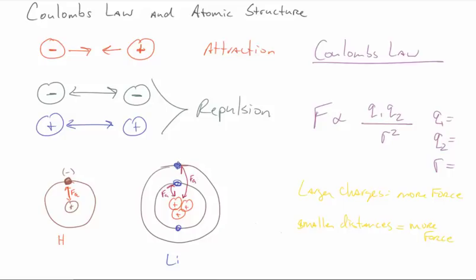Now, the second electron out here would be less attractive than the first because, again, the distance between this outer electron and the inner electron is actually larger. So my force of that second electron would still be smaller than the first. Please understand that. What I really want to point out is the distance here between these two electrons, and that would actually be a repulsive force. And so the more electrons we stuff into these inside rings, the more they're going to decrease attraction, because they're going to want to push electrons away from our nucleus.